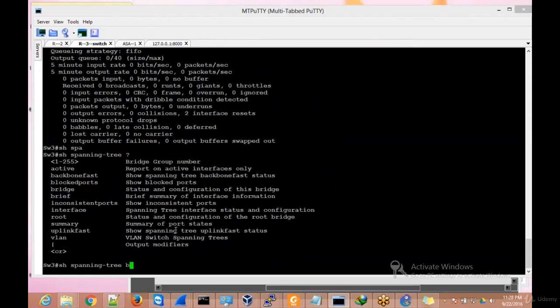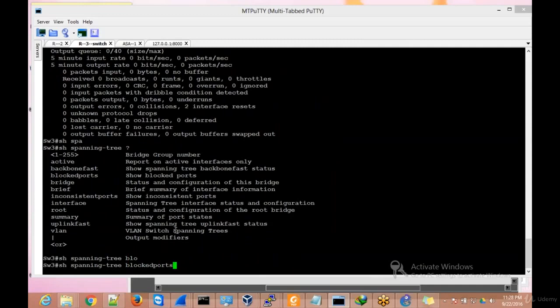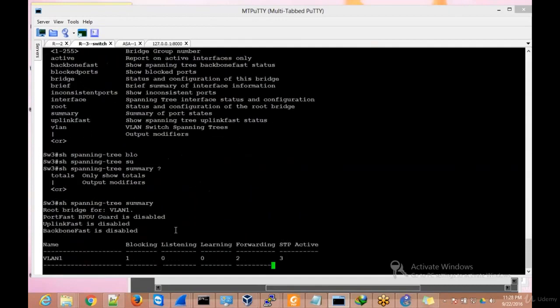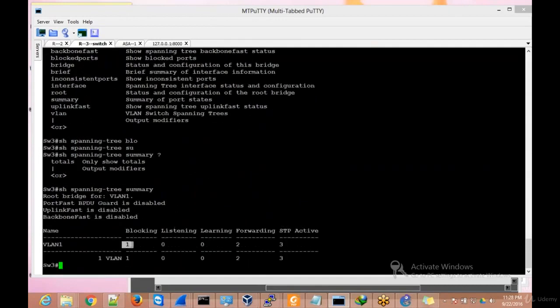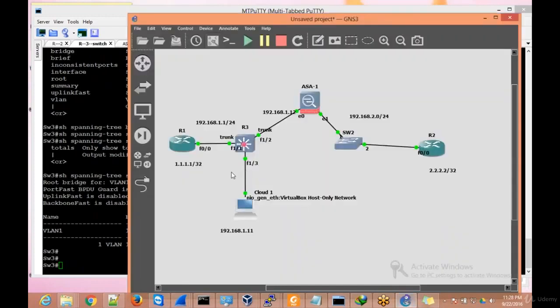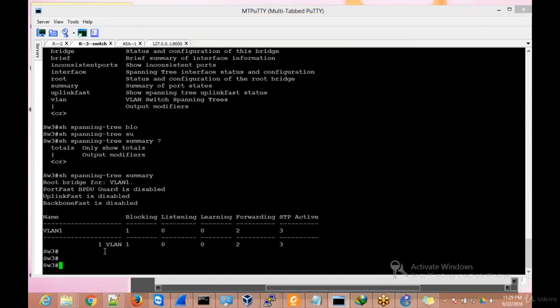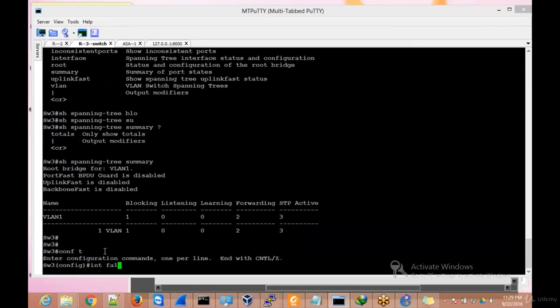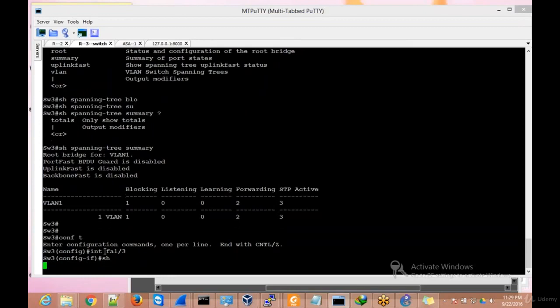The easiest way to check is the blocked port command. And if I do summary, it will give nothing here. So blocking, it is telling that one port is blocking inside VLAN 1. Due to some reason this port is in the blocking state, although I don't have any loop in the network, but still it is blocking. So what can I do to make this port an unblocked port? Is there any way that I can make that? And this is the problem with GNS, not a problem you have in the real world.